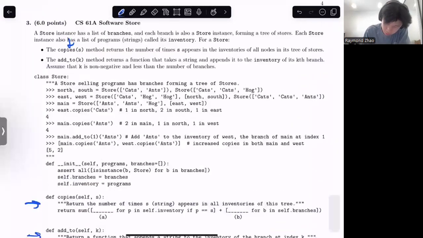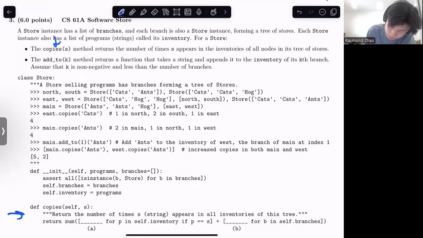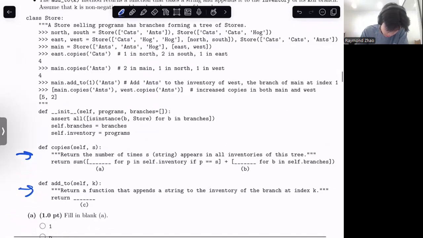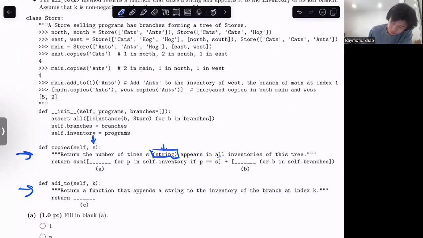Copies will return the number of times S appears in the inventories of all nodes in its tree of stores. What is S? Copies of S returns the number of times S, a string, appears in inventories of this tree.